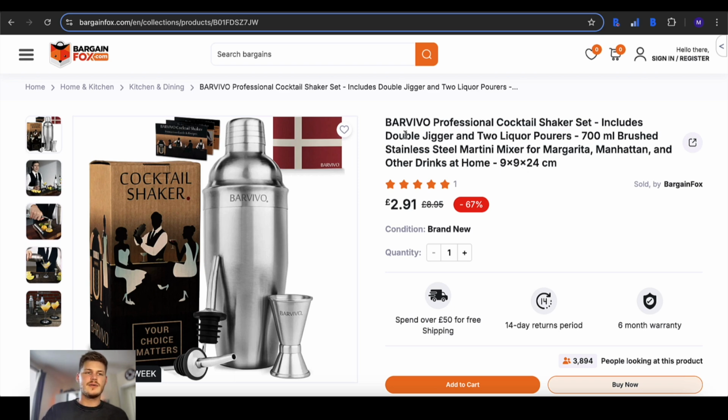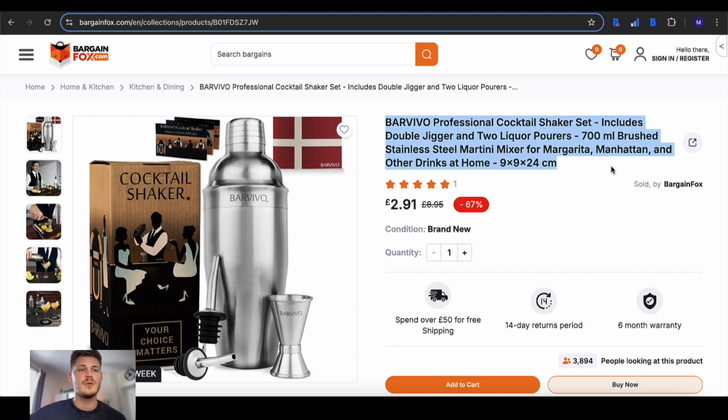Okay, so this is bargainfox.com, and just a little hint to you, this is actually a really good site to source from, because clues in the name, there's lots of bargains to be had here, and I can see that straight away. This item was $8.95 and it's reduced to $2.91. What a significant saving we'd get on this particular item. So as general sourcing rules go, things like that is a massive green flag for finding a good deal. So all we need to do to use the Manual Sourcing Accelerator is highlight the title of the item.